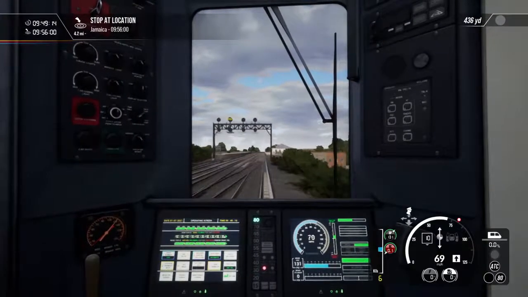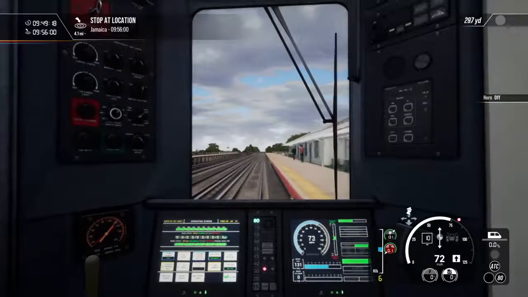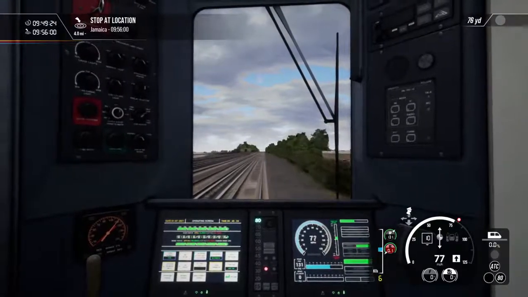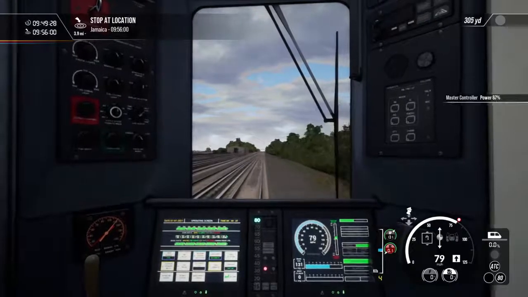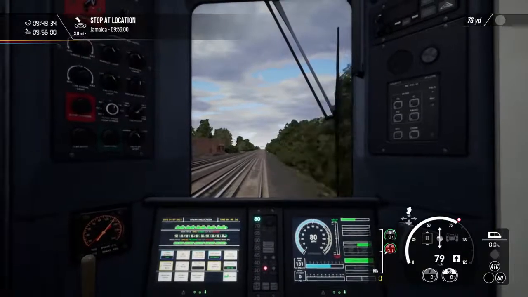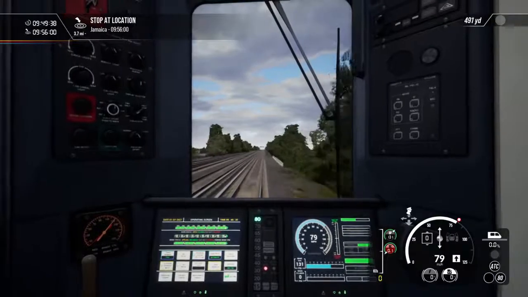Approaching Jamaica, and there will be a series of slowing down events on the way in. Including one instance where the speed limit doesn't actually match any of the available displays on the driver's desk there, so it's going to say something different anyway because it's going to be under ATC.